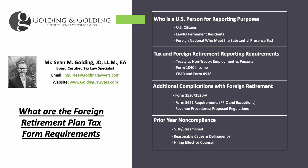Let me mention one more thing that I get asked about a lot. The IRS has specific information that makes it seem like you don't have to report retirement or pension plans on the FBAR or Form 8938. What they're saying is that if you have a 401k, a domestic type of approved retirement plan, and in that plan you have foreign accounts, assets, and investments, you don't have to go into your 401k and look through and see, oh, I have a VTI or a VXUS, and within there are some foreign funds, so I have to report that. That's not what they mean. What they're saying is if you have one of these qualified plans, typically domestic plans, then you don't have to report the inner workings of that plan on your FBAR, 8938, et cetera. It doesn't mean you don't have to report your foreign retirement on the FBAR and Form 8938.